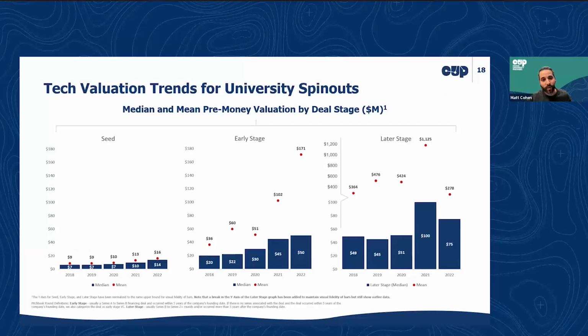To talk about tech, so we just talked about life science. Now this is the tech slide. Somewhat similar story. Seed and early stage valuations have gone up. Interestingly, later stage valuations in 2022 went down slightly from 2021, although still higher than 2018, 2019, and 2020. So is this a bit of a correction on the tech side of things? We've heard a lot about corrections in the tech market over the last year or so, or is this simply a blip, and in 2023 we're going to find something more similar to 2021?